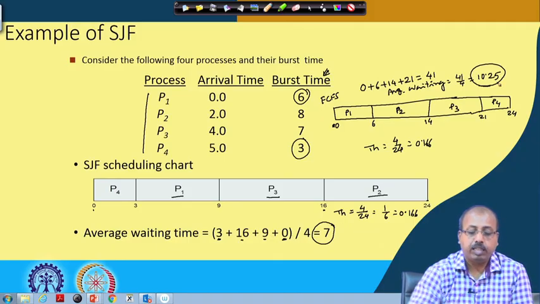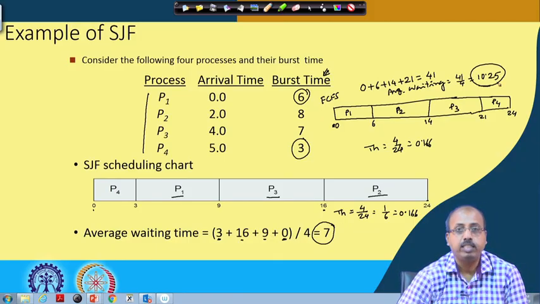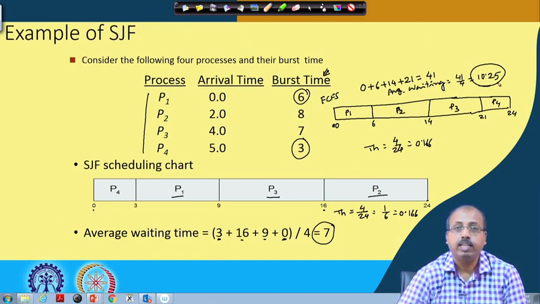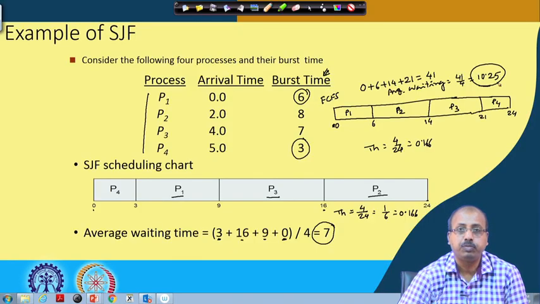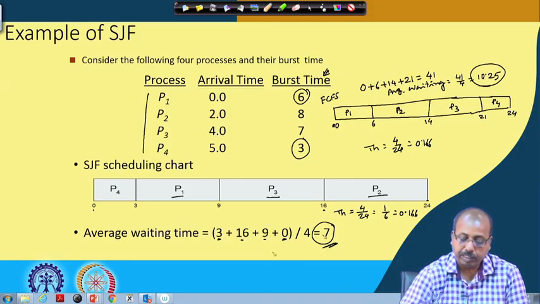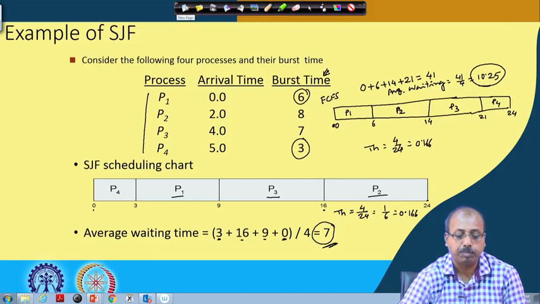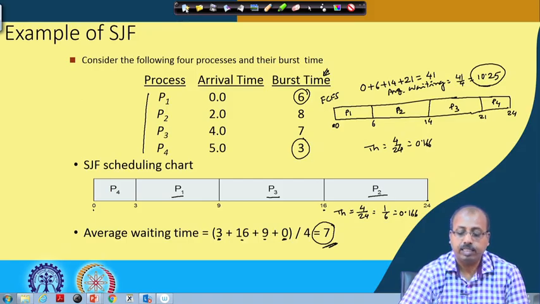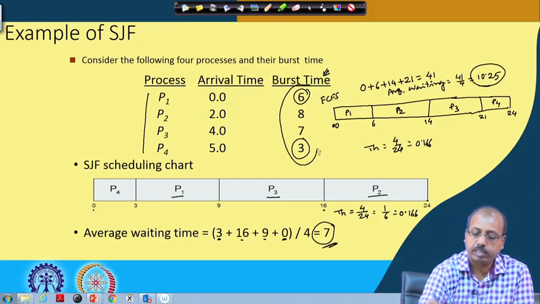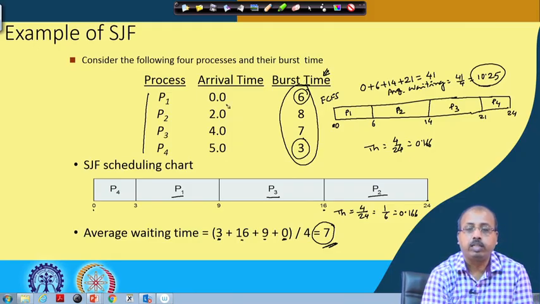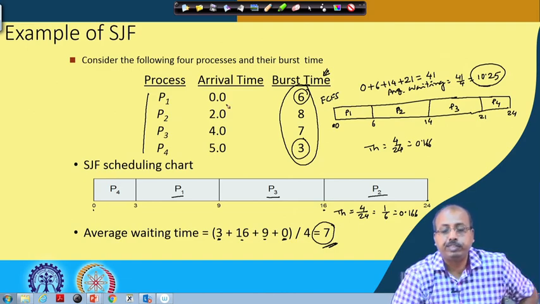So, this way if we go for the SJF policy, we can see that the waiting time can reduce significantly, and there is a theoretical proof that says you cannot beat this value of 7, that is, you cannot come up with any other scheduling of P1, P2, P3, P4 such that the average waiting time will become less than 7. So, that is the idea. But the difficulty with this SJF policy is how do we know the next CPU burst time. With FCFS we did not have any problem because the arrival times of the jobs are known, like when the job came to the system, or if it has gone for an IO burst.